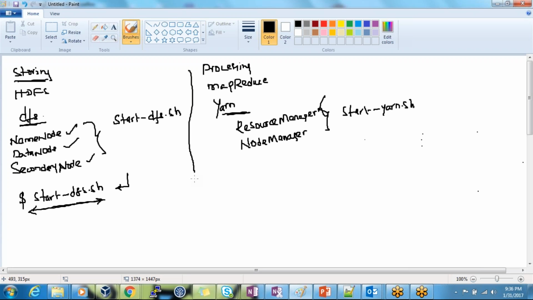If you don't have data, your process will not execute. If you don't have a path, it will say that it is not able to find the path. Your DFS services can run without YARN services, but YARN cannot be useful without DFS services. It will run, but there is no point in having only YARN services without DFS services.